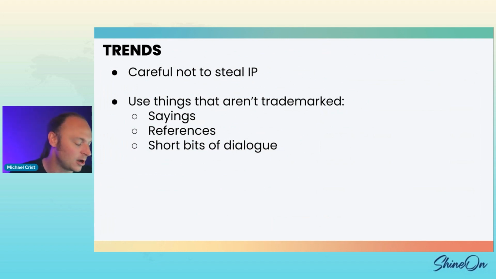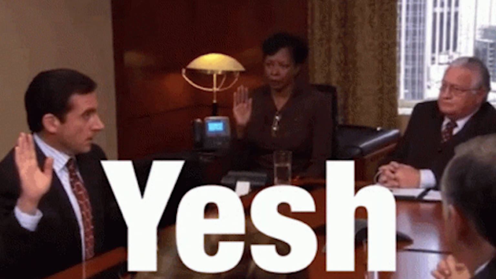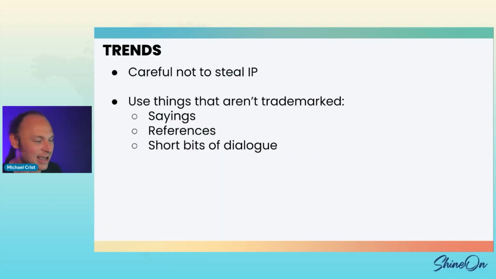There's an episode of The Office where Michael's talking to Jan, I think it's Jan, and Jan asks him a question. It's like a yes or no question, and Michael's trying to dodge it. And I think instead of saying yes, he says "yesh" or something like that, or maybe it's "noish," I can't remember. But there's some play on the word yes or no. And I saw it on a license plate, shortly after all that went down.